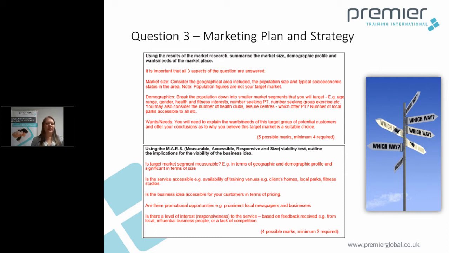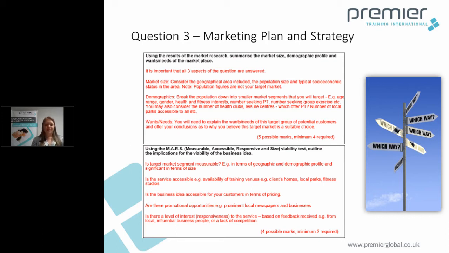So if we look at wants and needs, you will need to explain what the wants and needs of the market are. This shouldn't just be what you think, but what you found out from the research that you've delivered. After that, you might want to offer your conclusions as to why you believe that market is a good choice for you.